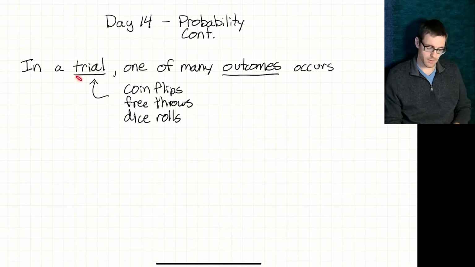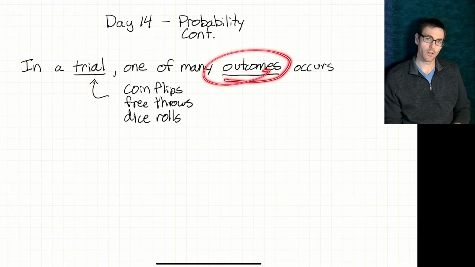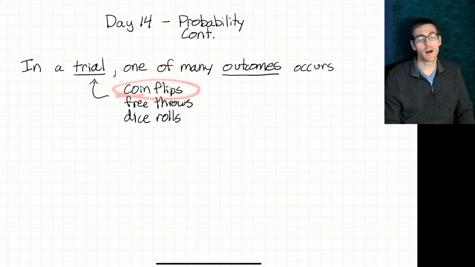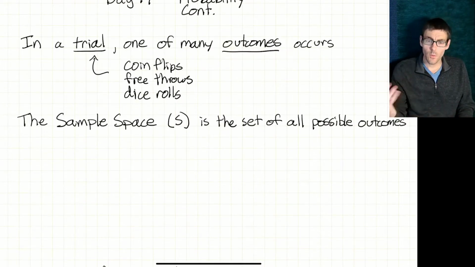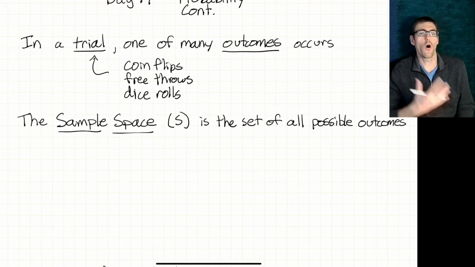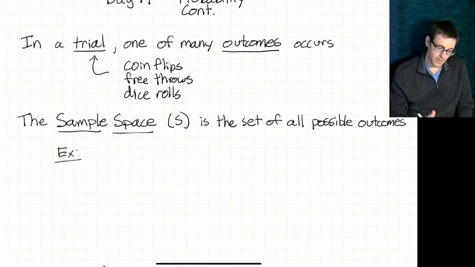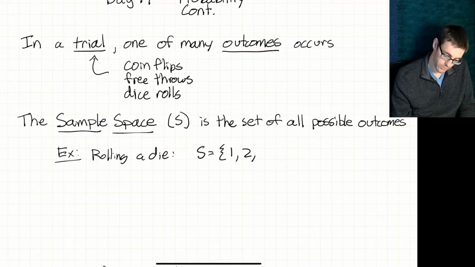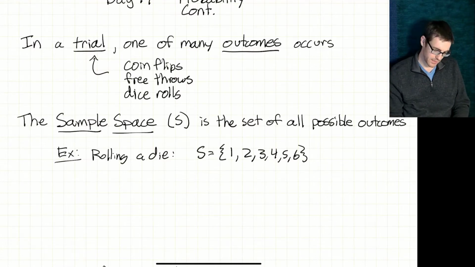So when you do one of these things, one of a certain number of outcomes occur. We say an outcome is one of the possible things. For example, if we were talking about flipping a coin, that's a trial. Heads would be one outcome and tails would be another outcome. We say that the sample space is going to be the set of all of the possible outcomes. So for example, if the instance that I'm measuring is rolling a die, then the sample space is the set of all the possible outcomes. Well, it could be a 1, 2, 3, 4, 5, or 6. I'm assuming it's a 6-sided die. Okay, so that's the sample space.